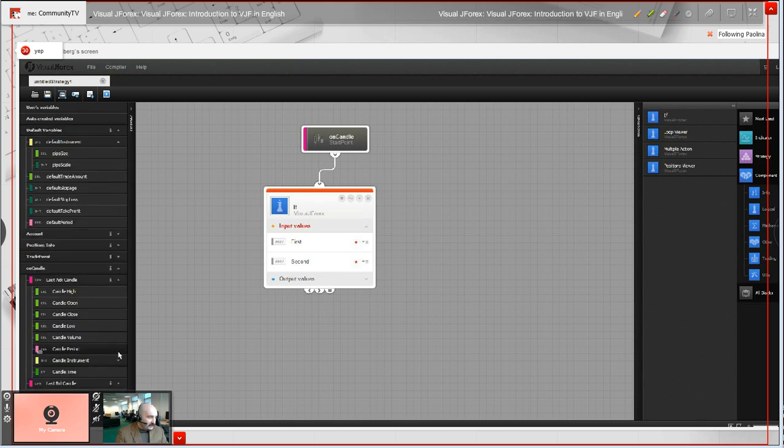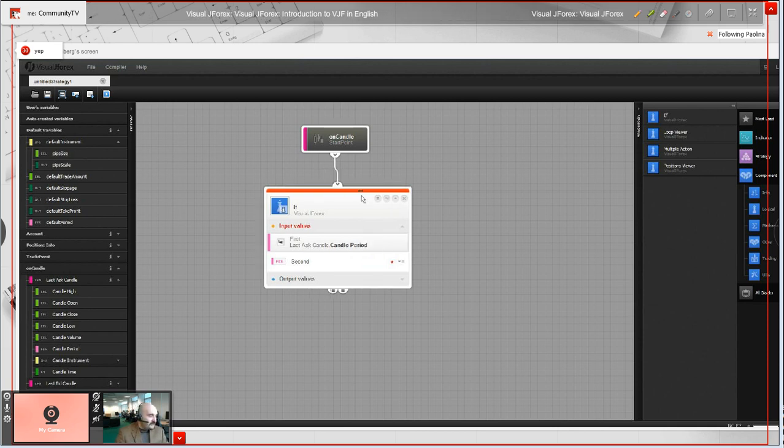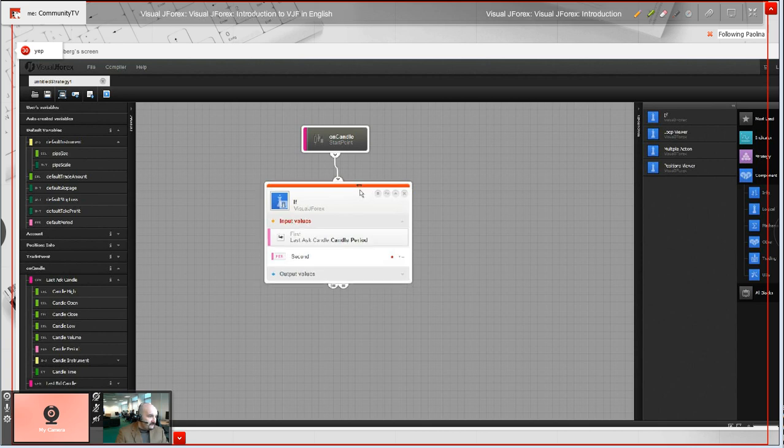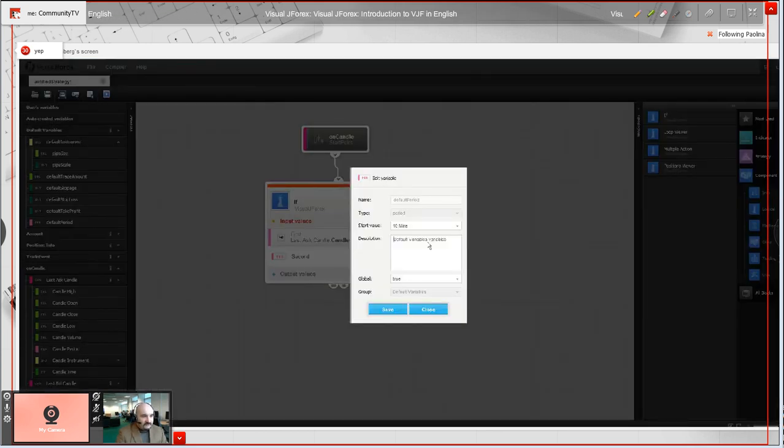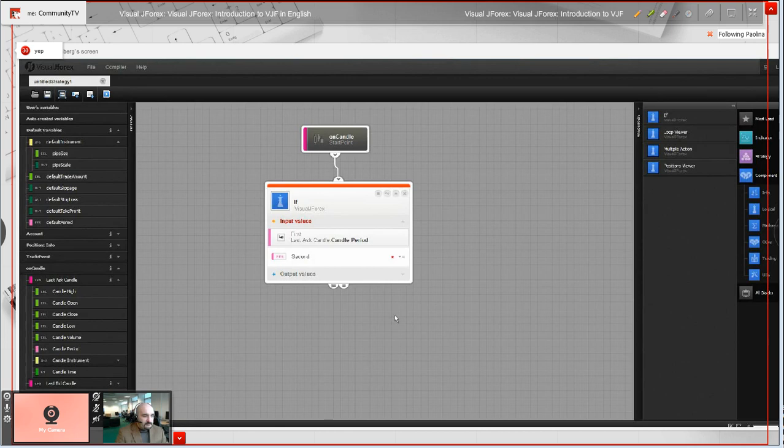I'm going to take the last candle period, and I will say just give me the 10 minute candles. So I go here to default variable, default period. I right click, edit, and I see it's 10 minutes, but I could change it. Let's say 5 minutes. Save, and I take default period and put it here.